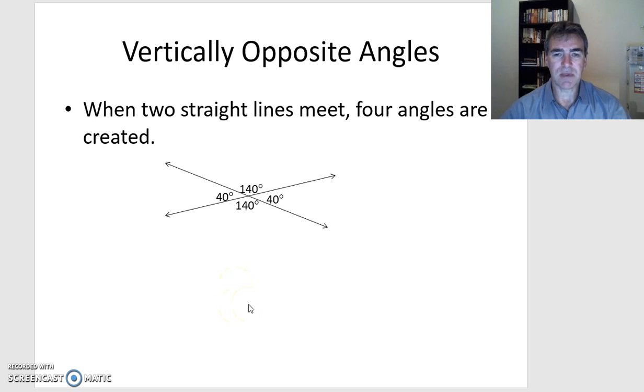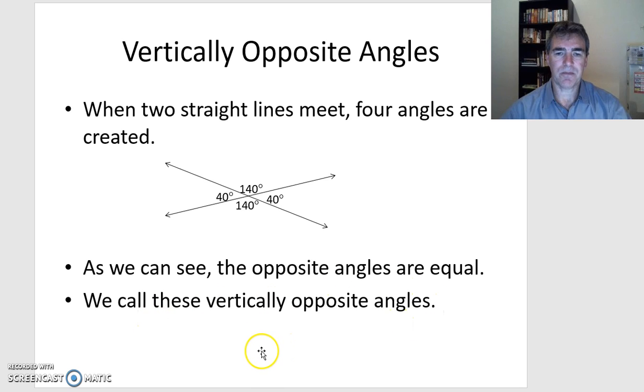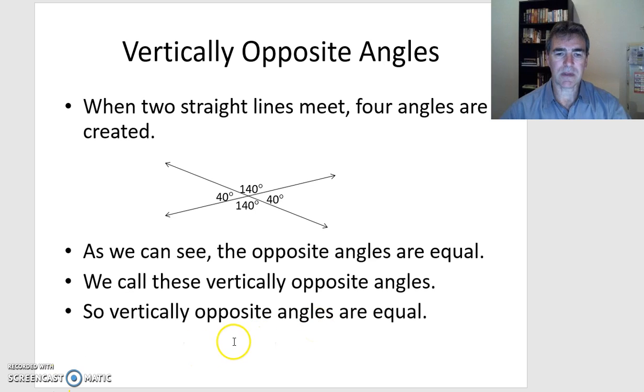And what you should notice is something special about when two straight lines cross. You see these opposite angles? They end up working out to be the same, and same with these two opposite angles. Yes, I know these ones aren't actually vertically opposite, and in fact if I rotate that around, neither of the angles could be vertically opposite, but we just call them vertically opposite angles there. So when two straight lines cross, the opposite angles are equal. So, as we just said, opposite angles are equal, and we call them vertically opposite angles. So these vertically opposite angles are actually equal.